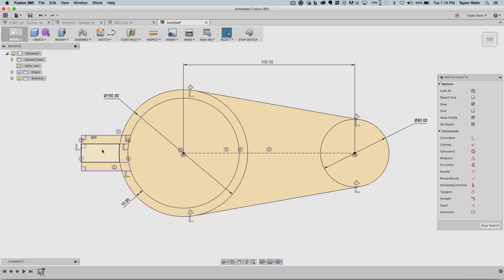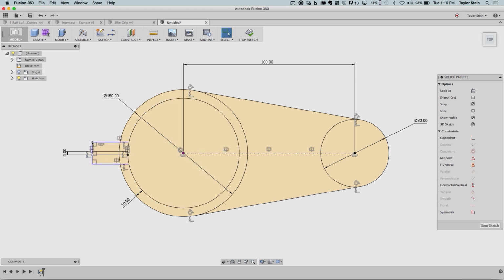This is still relatively undefined. I can actually dimension the distance between these 2 lines right here. So I'll see that as I move them, they adapt to stay mirrored about this center line. But what if I want the dimension between them to be something like 4 millimeters? I can choose a sketch dimension tool and pick these 2 lines and set this to be 4 millimeters. Now we have this small gap. And I can drag this corner in until it's somewhere that I like.